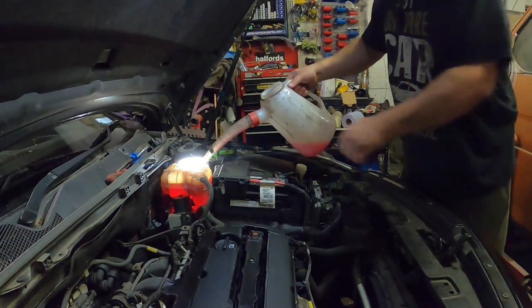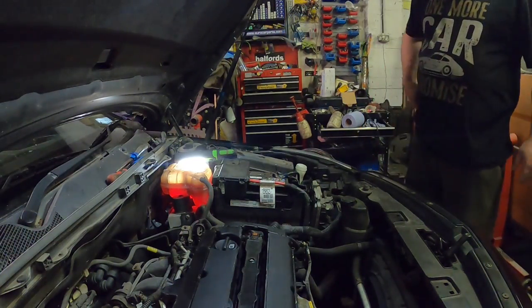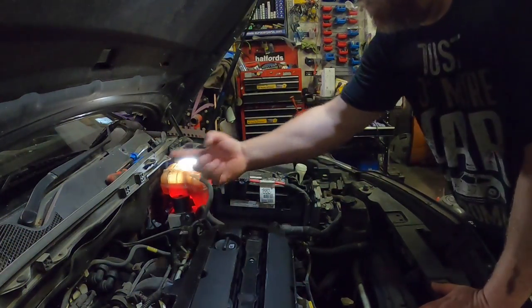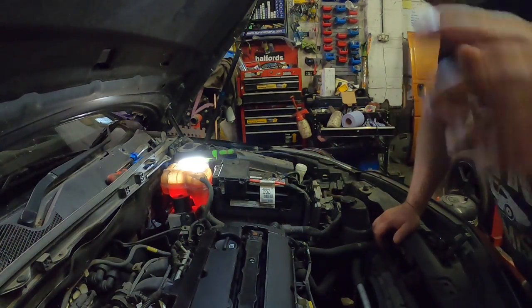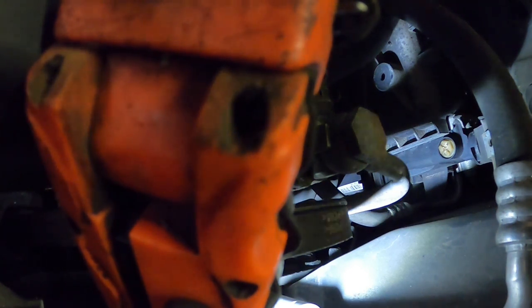Now, because we drained it, this engine has, some engines will self bleed. So see these pipes here, they come from the cylinder head, gets the air out of the head, but some of them don't. And this one doesn't completely bleed itself. So down here, you can see it there, just about in the top of the radiator, top left hand side. You've got to undo that. I've got a little stumpy Phillips, I'm going to go with that. You see what I'm doing?